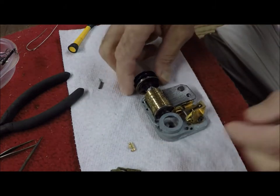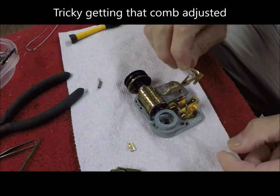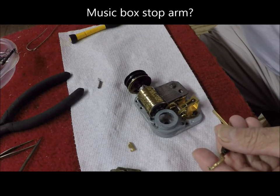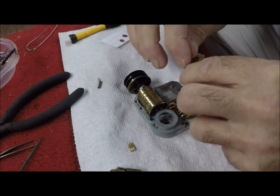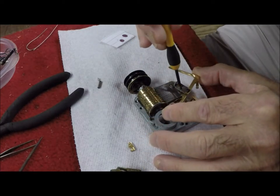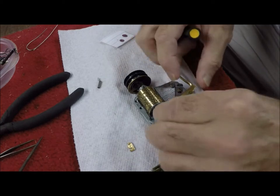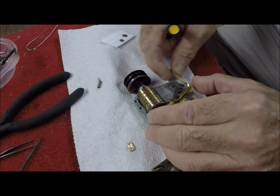But I halfway have this comb, which I took off, but this is a fine line of getting this thing lined up in here. And then this goes back on here. Let's see if I can. And you actually put the washer on first to act as a spacer. And then put this on. And you got to get it. See how it moves. You got to get it lined up where it'll have full range of movement.